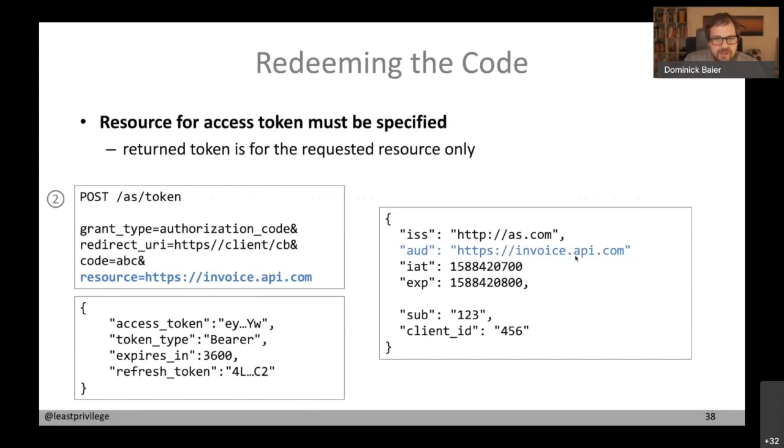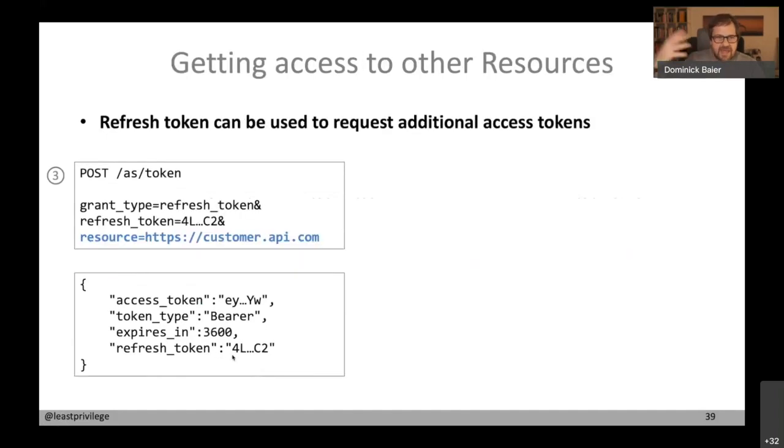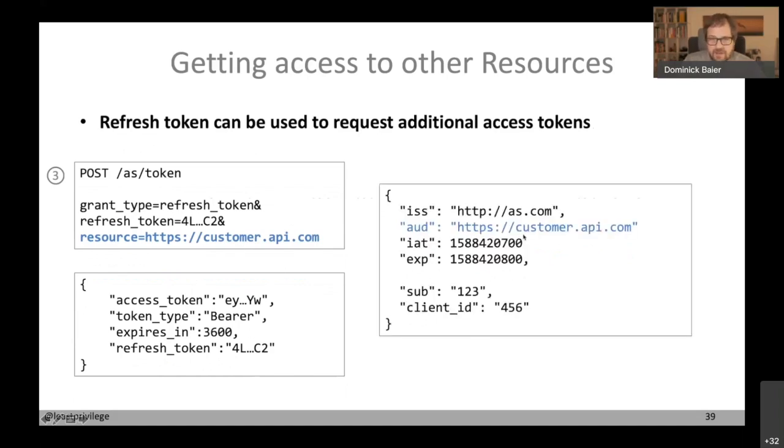And the way this works is basically what you also get back is a refresh token. So if you now want access to the order API, I think it was called, oh, sorry, customer API, you hand in the refresh token, indicate that now you want an access token for the customer API, and then this will return an access token whose audience is now the customer API. Okay, so ultimately what you end up with is, well, 3 tokens, if you like.